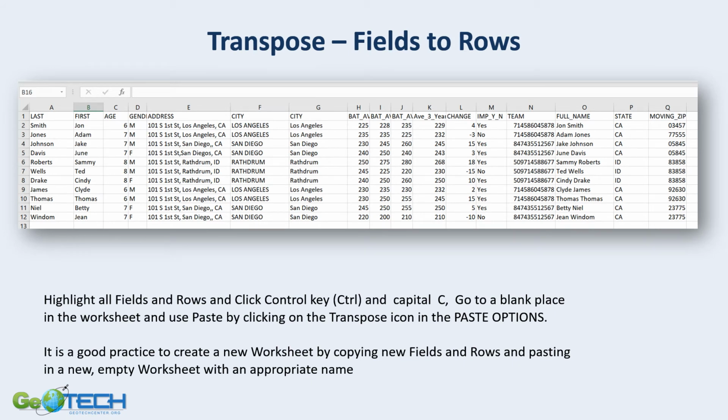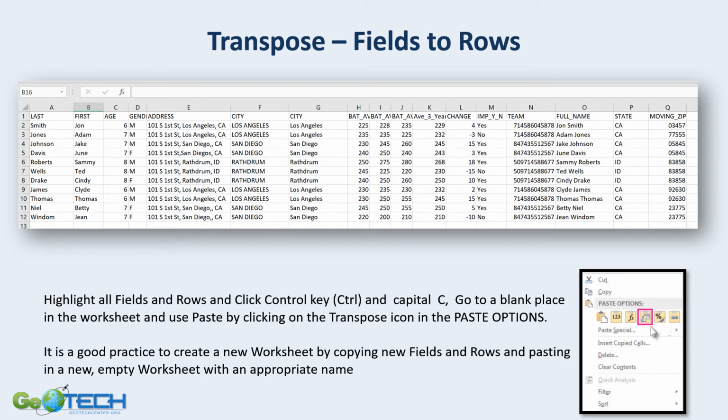Sometimes you want to transpose your fields to rows, and this can be a rather complex thing. So what we'll first do is highlight all the fields and rows and then press the Control key and a capital C. Go to a blank space in your worksheet and use paste by clicking on the transpose icon.